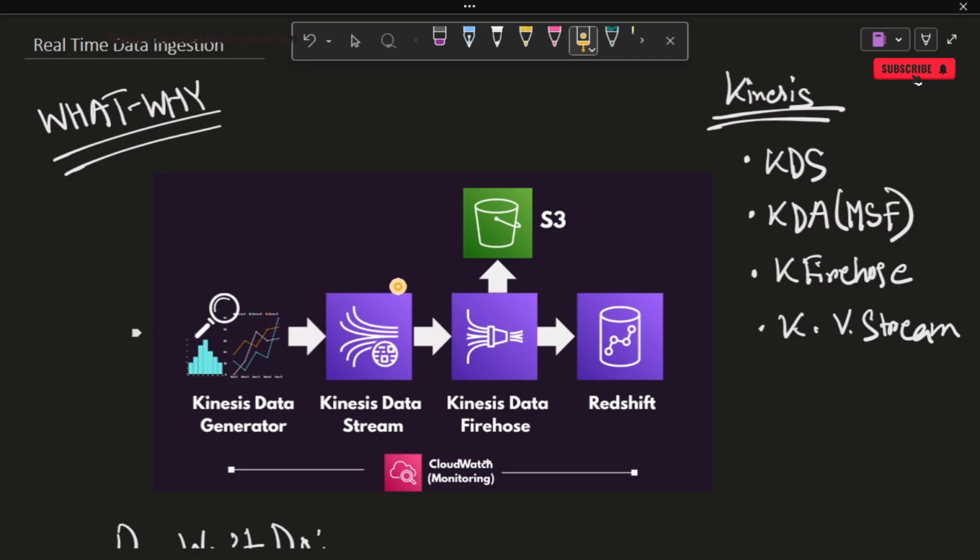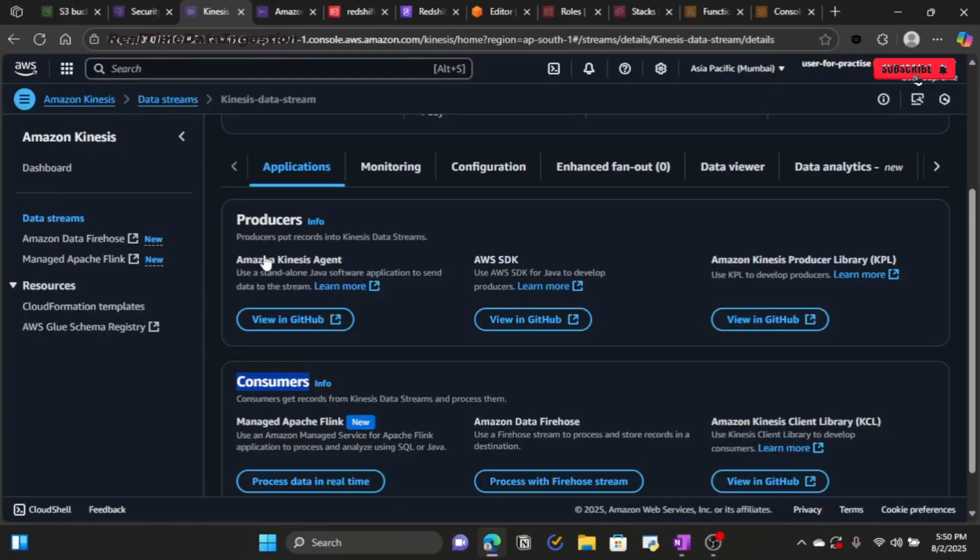Okay, for our case we are going to first create the consumer, and what is the consumer? Here is our Firehose. We are going to attach the source later, as you will understand. So let's go to the stream and let's create a consumer.